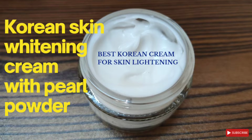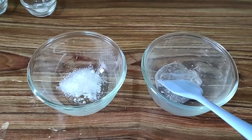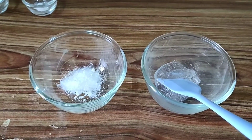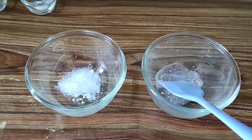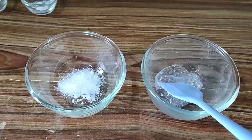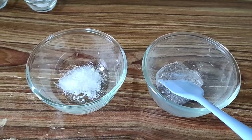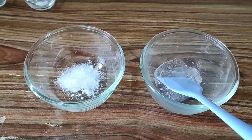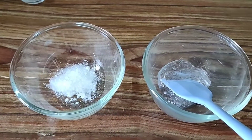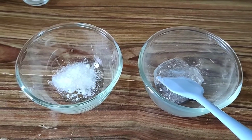So today we are going to be making a very lightweight gel cream. This is again a Korean based gel cream. It's a skin whitening cream with pearl powder. This is very effective to give you a very good complexion, very clear, bright and glowing complexion. So we'll quickly start with the making of this product.